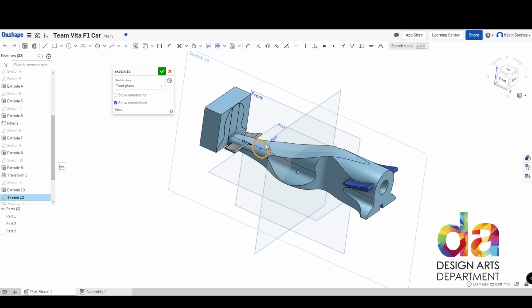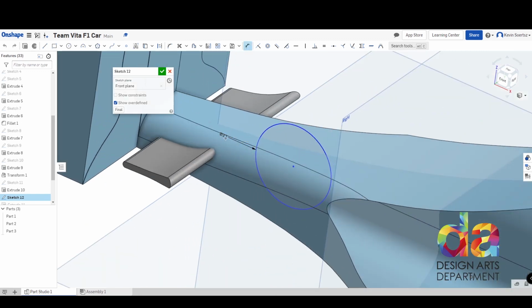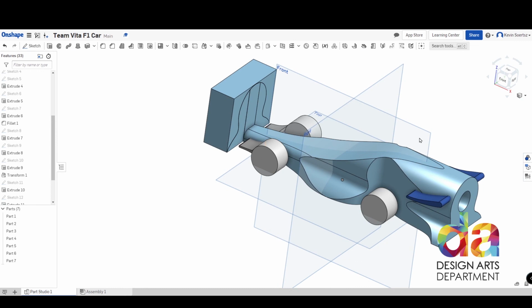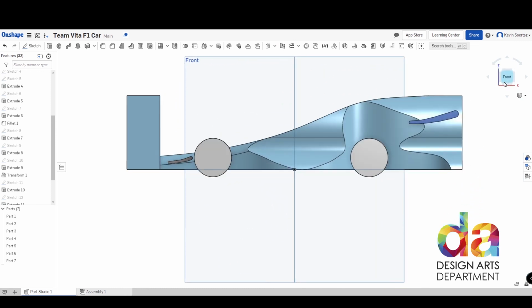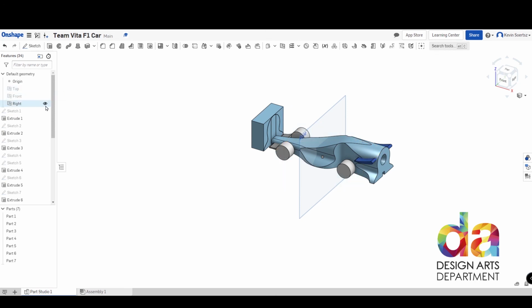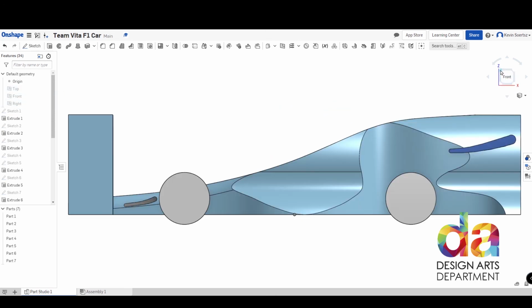So in order to edit the dimension, we come up here to the dimension tool, zoom in, and let's change the sizing of this circle. And let's hover over the numbers here and double click, and let's change it to 26 mm. It's better. So let's push the green check mark. And now all the tires have followed suit, and they all are the same size. Let's hide our axes. And there you go, that's your car with the wheels.